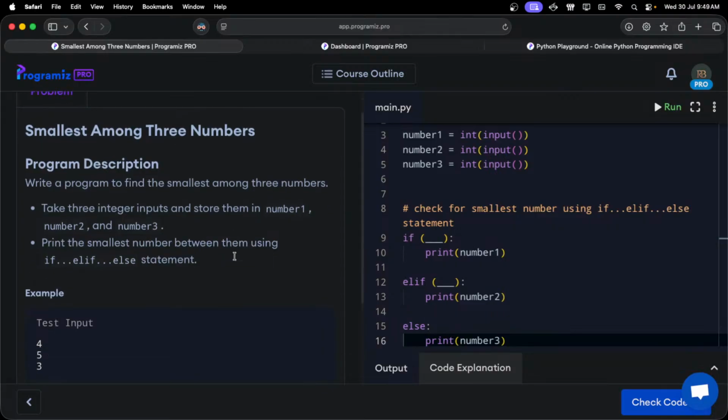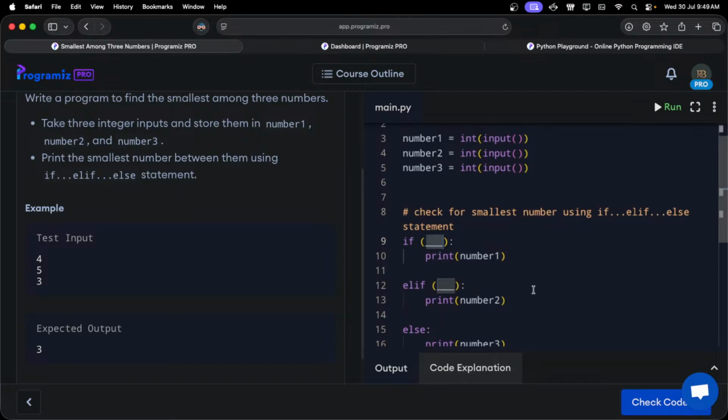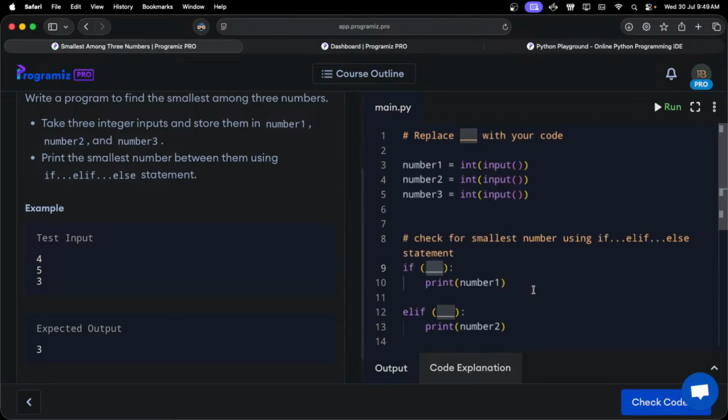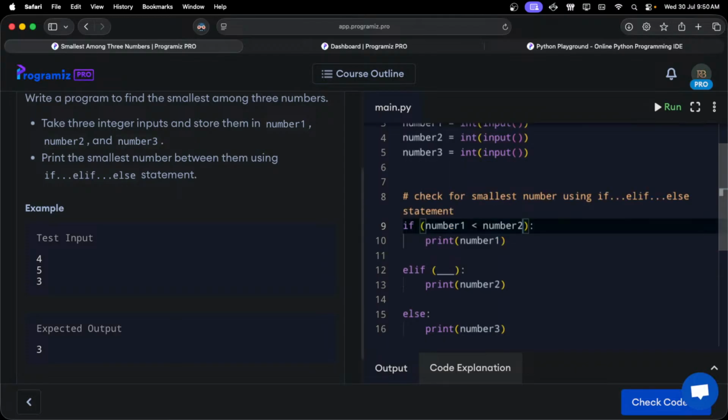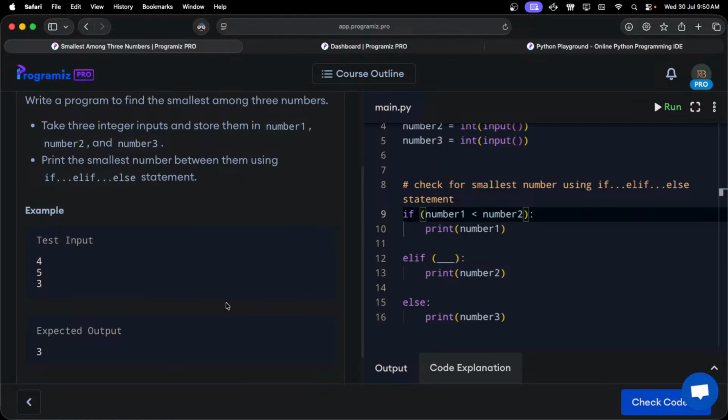What about this, the smallest among the three? Okay. Check if number one is less than number two, okay, number two is less than number three.